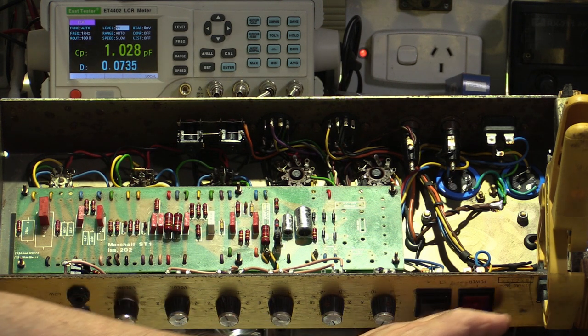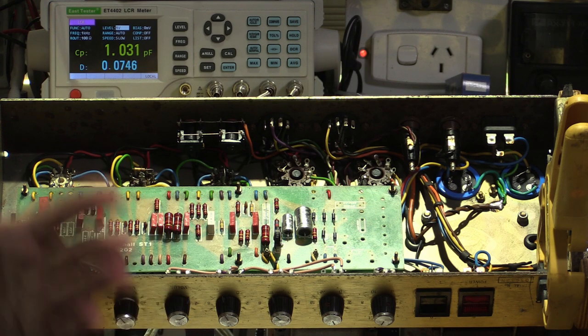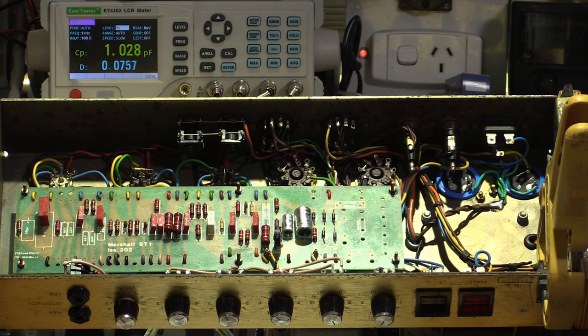I cleaned the front panel as best I could. When an amp is this old, that lettering becomes very fragile. So in cleaning it, you can't use methylated spirits, naphtha, nothing like that. It'll take the lettering off. I use just plain water, maybe a little bit of dishwashing liquid.